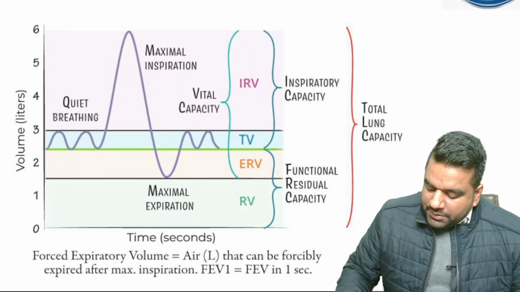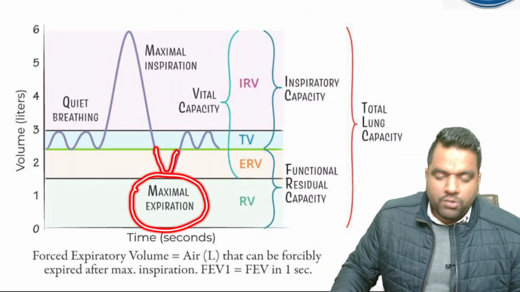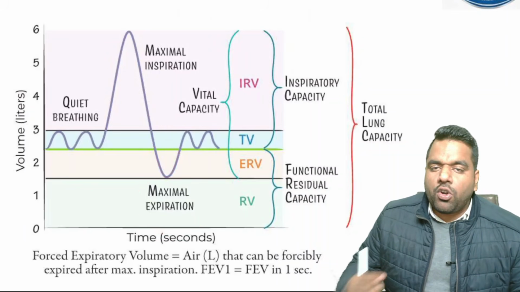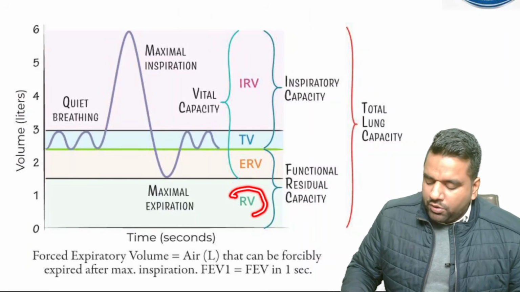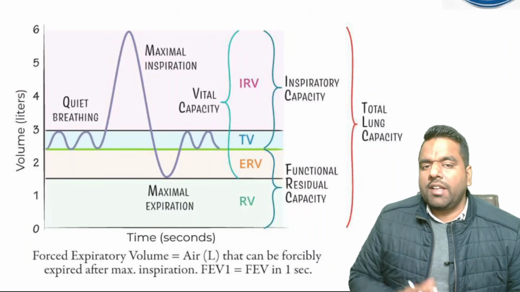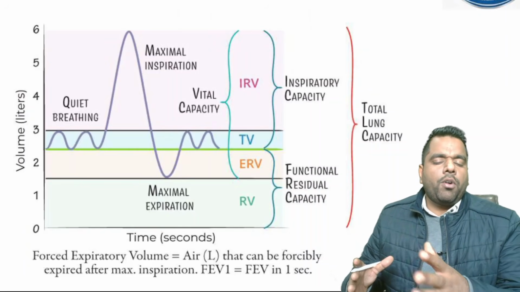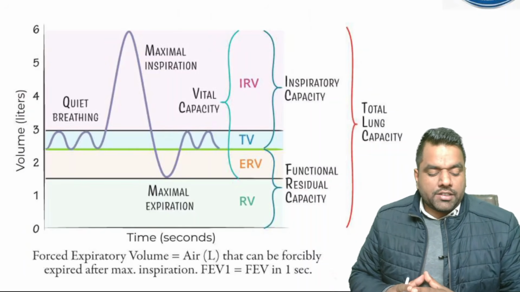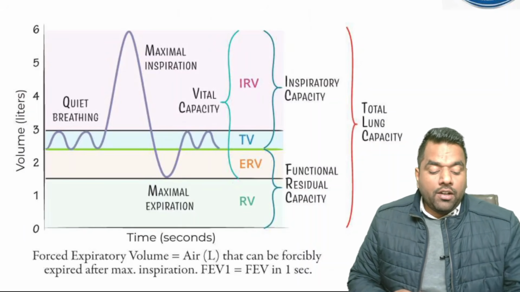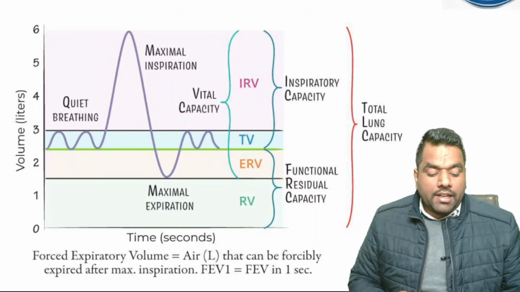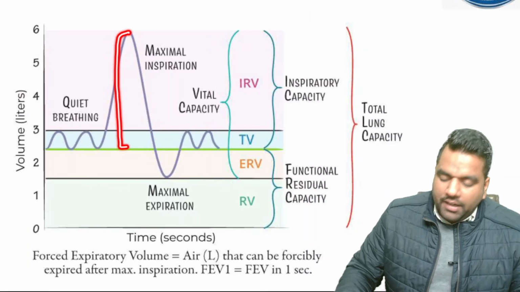Guys, even after the expiratory reserve volume, some amount of air is always present in the lungs, so these lungs cannot collapse. The amount of air which is trapped all the time inside the lung, we call the residual volume. Now if we talk about capacity, capacity is the combination of two or more volumes. If I ask you what the inspiratory capacity is, it is the total air which you can inhale normally and maximally.